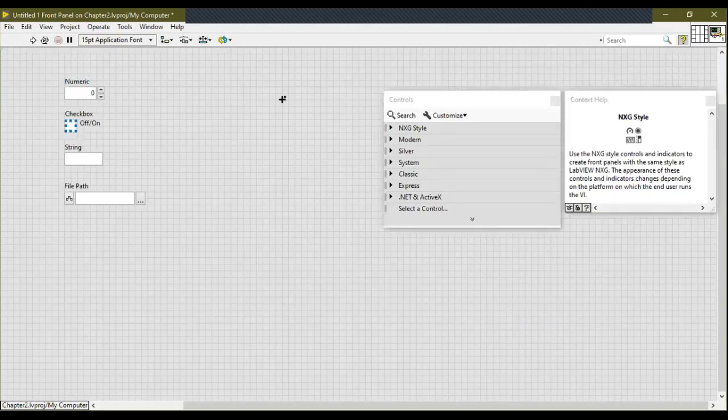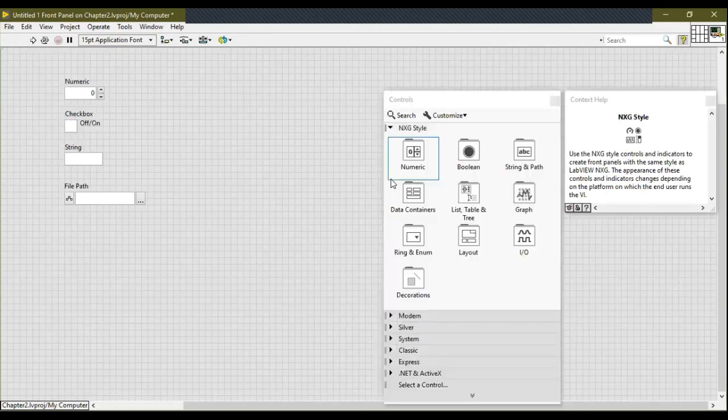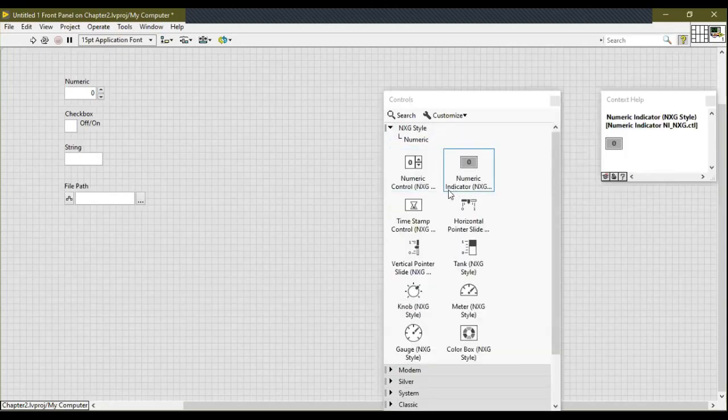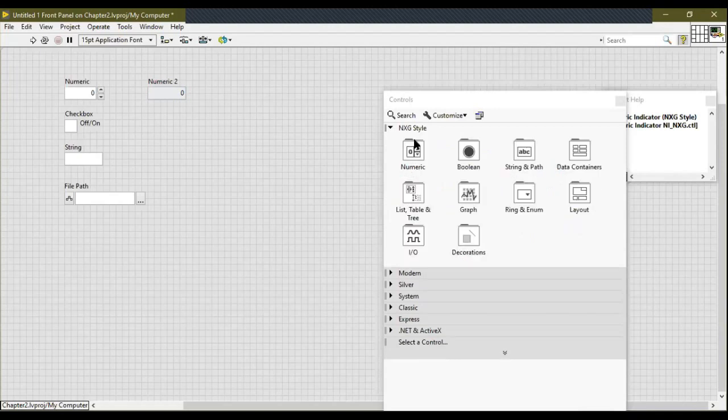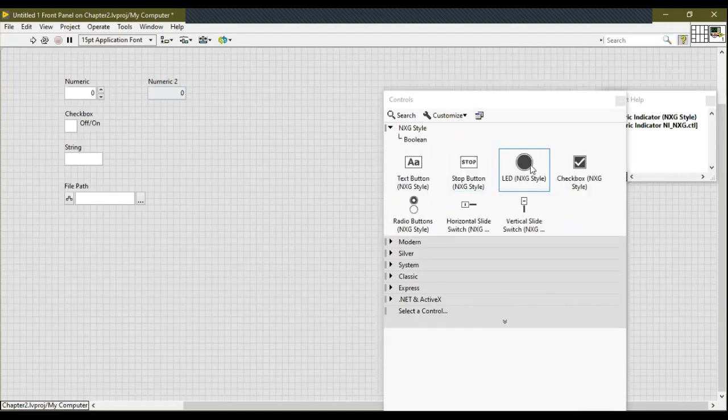Okay, so these are all controls. And now I want to put indicators, okay? So I go to numeric and you see here, they are writing text here, numeric indicators. So I put it here, right? I create a numeric indicator. Then I want to put a Boolean indicator.